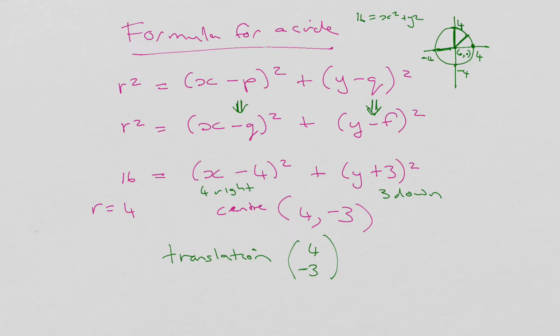So you can see that if I have x minus 4, then the center is going to be at 4, because obviously you've gone 4 right. And if I have y plus 3, that's y minus minus 3. So the center is going to be at minus 3. It's going to be 3 down, right? So that's relatively straightforward. And that is the first type of circle equation. You want your circle equation in this format. This is far and away the easiest one to use, generally speaking.